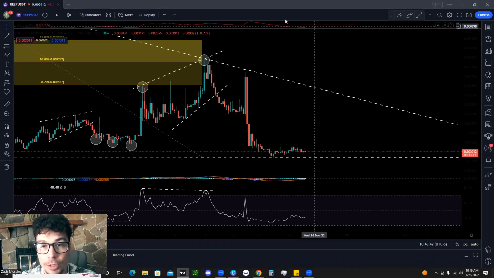Now, if you're unfamiliar, this is the fib tool. That's one of the most important tools that you can use, especially as a beginner. It's this tool right over here, and it's going to help you get some valid support and resistance levels, if as a beginner you're not familiar with how to draw support or find resistance. These are going to do it using a math equation.